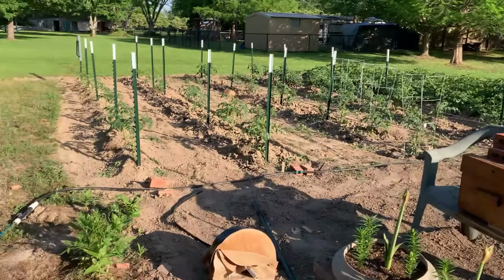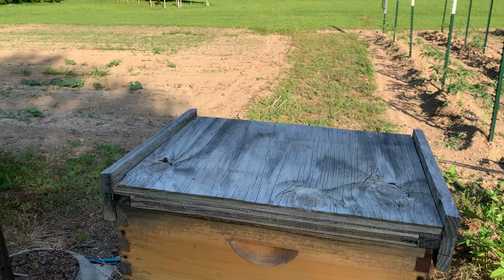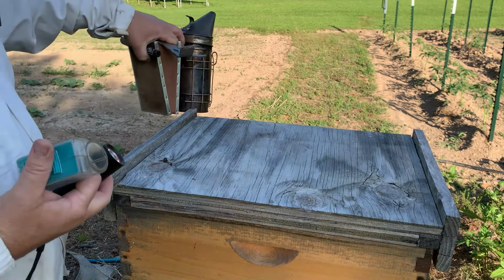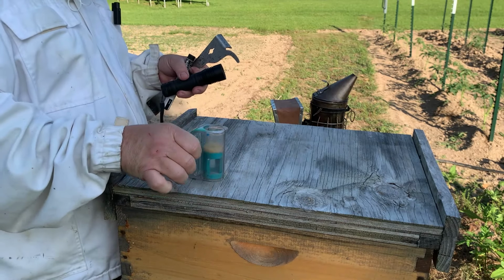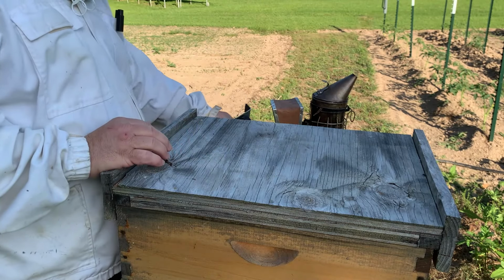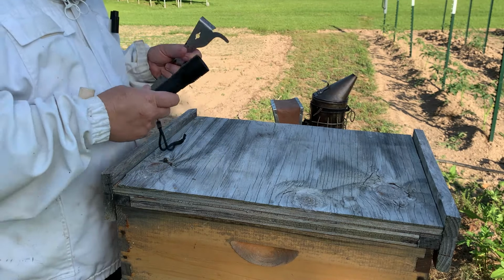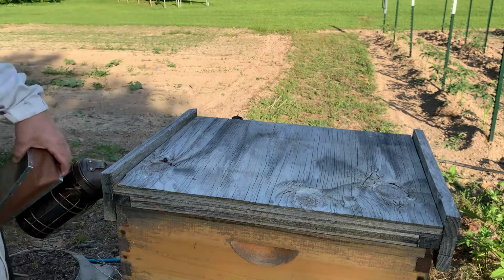But enough about the garden, let's go ahead and get into these bees. If I catch her, I'm gonna go ahead and mark her. But all I got is a white pen, but it's just for my purposes, just to find them. But let's go ahead and give them a little smoke.